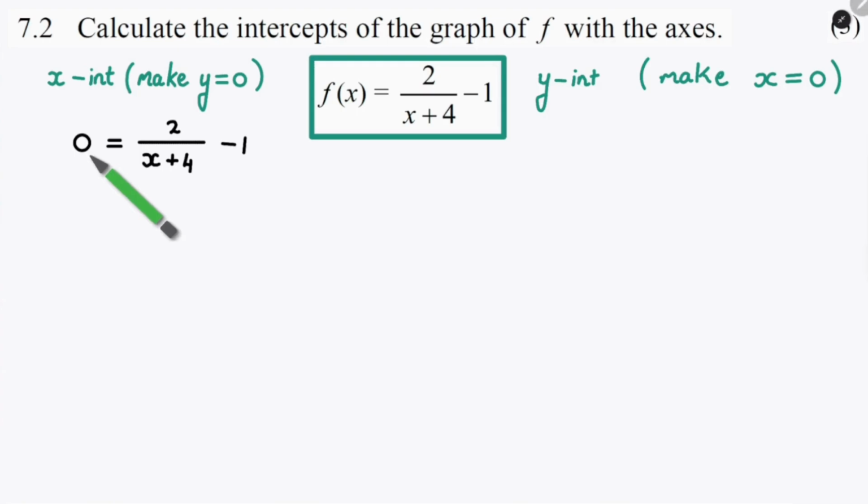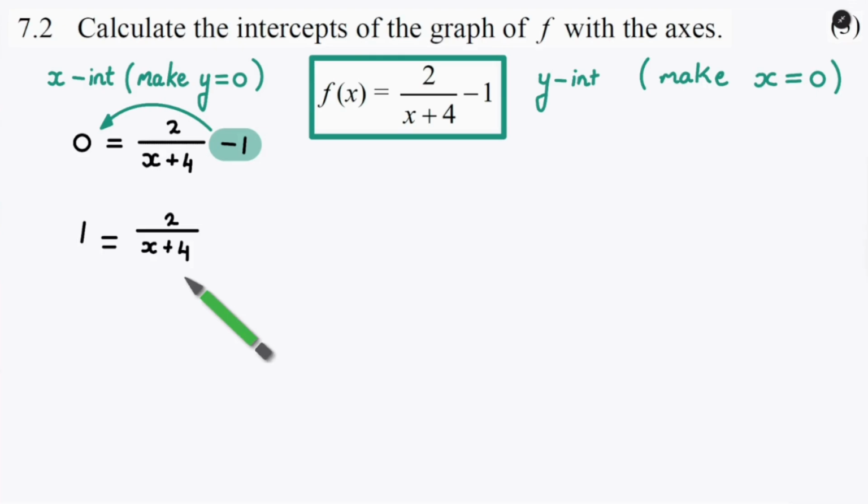Next up, we're going to grab that -1 and move it over to the other side of the equation. And just remember, when you do that, it's going to turn into +1. And now we can start the process of cross multiplication. So I put 1 over 1, and then I grab the bottom, take it up and multiply. And then 1 times that bracket won't really change anything. So I'm just going to get x plus 4 on the left hand side, and it's equal to what's left over there. Or you can say 1 times 2 gives you this 2.